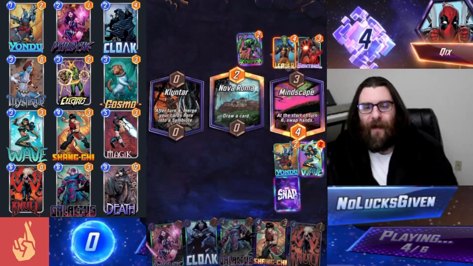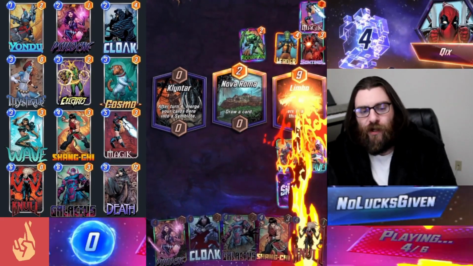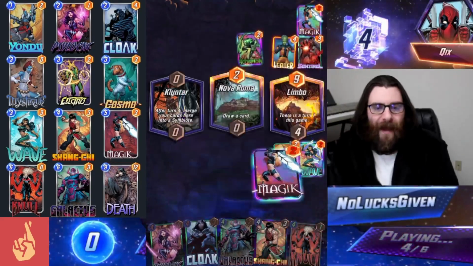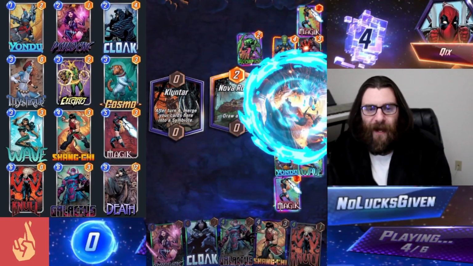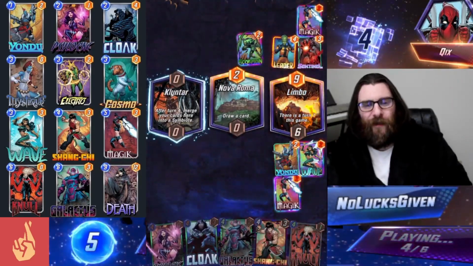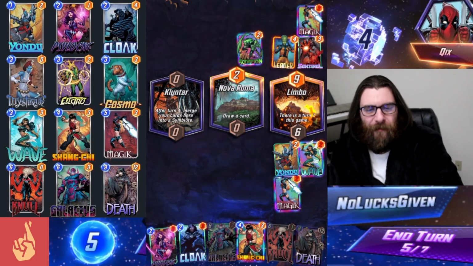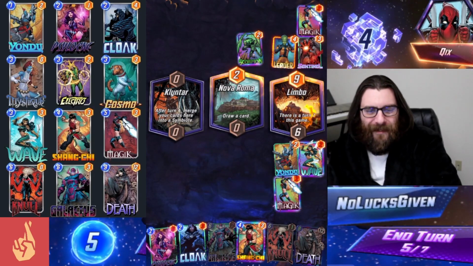So I want to play around that, and we have the extra flexibility to do so because we have Cloak and Magik. So I'll just go for Magik, as will my opponent. That is going to turn Mindscape into Limbo, and that'll give us an extra turn, some extra information to decide exactly what we're doing this game.